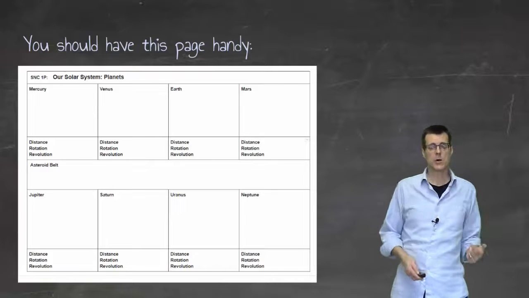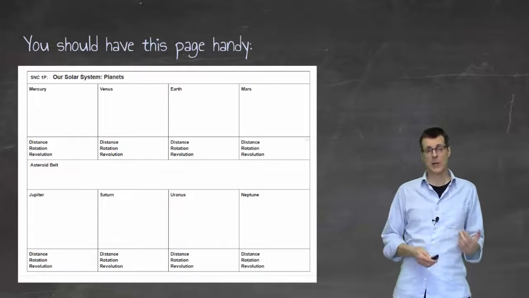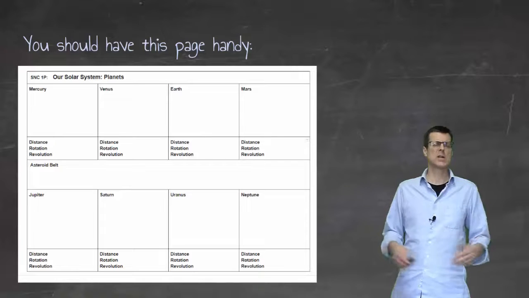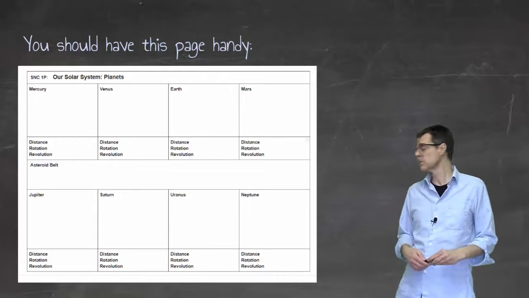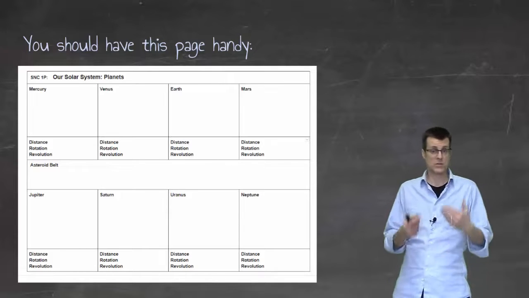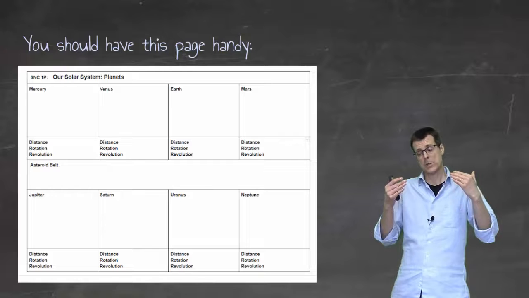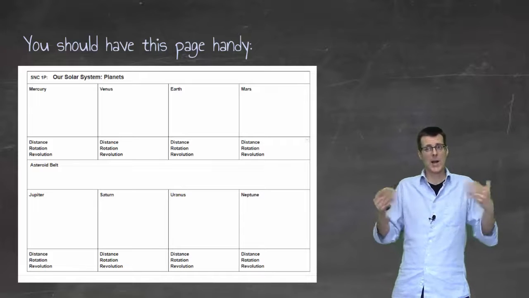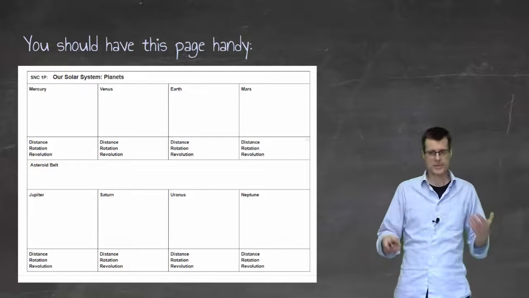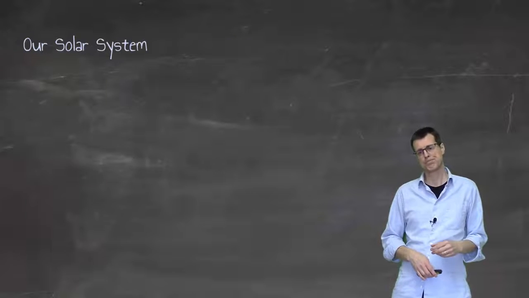This sheet is part of the package that went out. I'm going to recommend that you have it, and then at certain points pause the video so you can write down some notes. Not everything has to be written down word for word as what you see up on the screen, but a bunch of the stuff should be there. So you should know some information about each planet, how they're similar, how they're different, a unique feature of each planet, and of course the distance, rotation, and revolution.